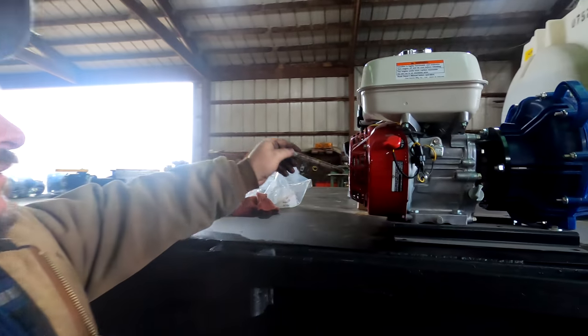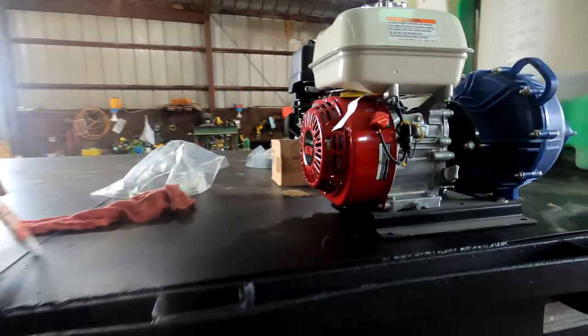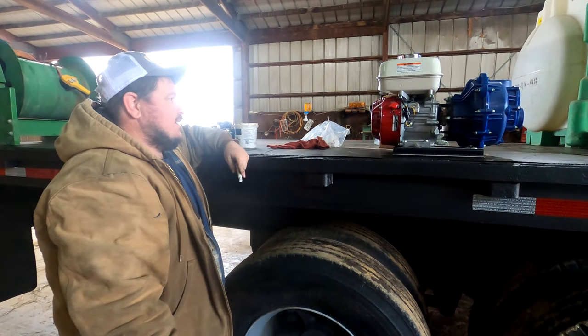This is a 160cc Honda pump. I've had a generic Honda on a water trailer before, but I've never had a name brand Honda.